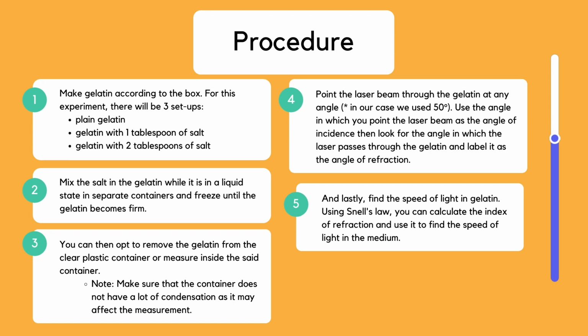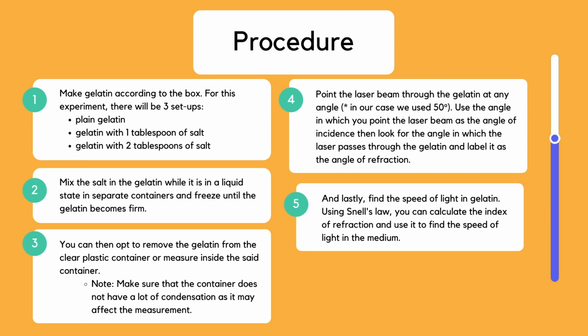Second, mix the salt and the gelatin while it is in a liquid state in separate containers and freeze until the gelatin becomes firm. Third, you can then opt to remove the gelatin from the clear plastic container or measure inside the said container. However, you must take note to make sure that the container does not have a lot of condensation as it may affect the measurement.